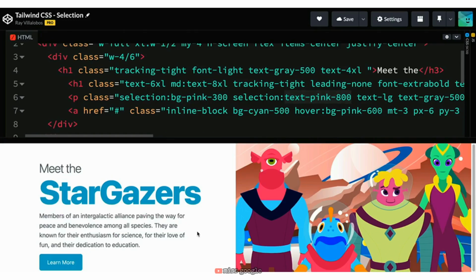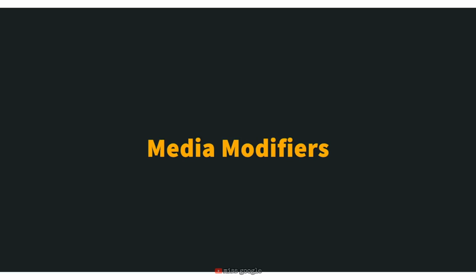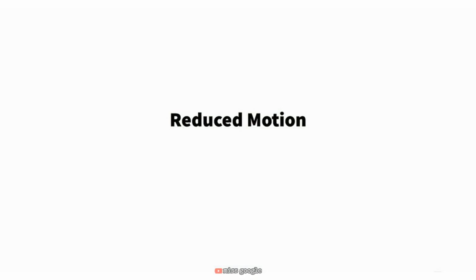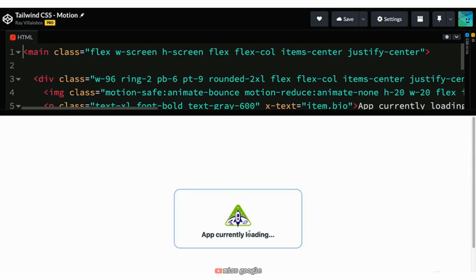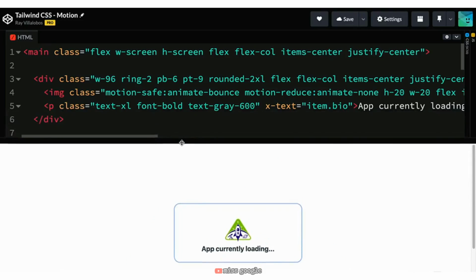That's pretty cool. There are some modifiers that are related to how certain media queries work. Now, this first one's really important. There's a couple of special modifiers that let you control how elements behave when users have certain operating system settings. So the first one is motion reduce, and then there's one for motion safe. And the way that these work, let's check out the example here, is by letting you determine what will happen or how something will animate, for example, when you are in a certain mode.